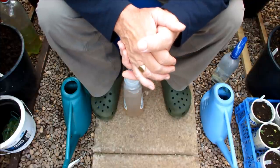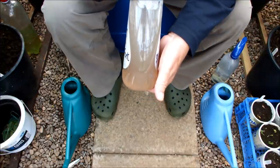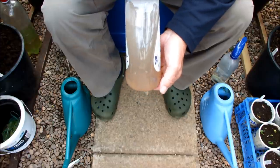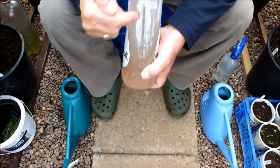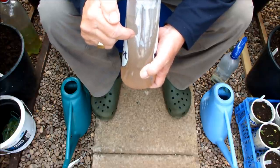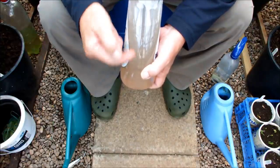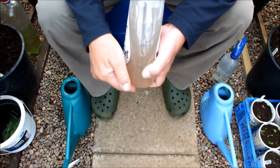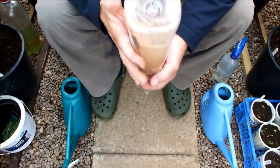So we're going to add lime to these buckets now. Well, I've made a lime wash. Got this out of our plastic recycler. It's got rainwater in there actually. And I've put some garden lime in there. A couple of spoonsful of garden lime. So when I turn this upside down and shake it about a bit, we're going to have a lime wash in here. Yeah, that's what we're going to have.